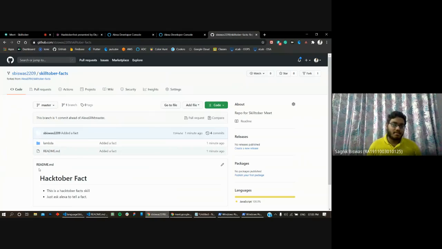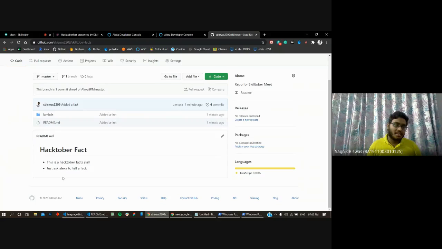Refresh the page, and yeah. So now you see documentation was automatically created. GitHub automatically searches for the readme.md file and then provides it here.